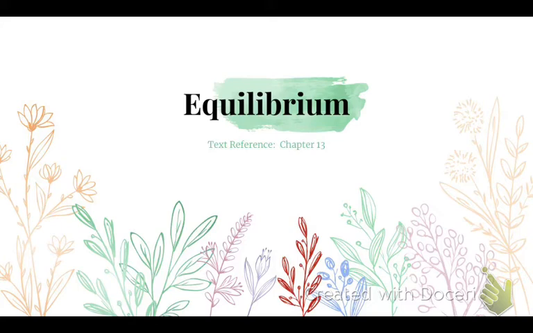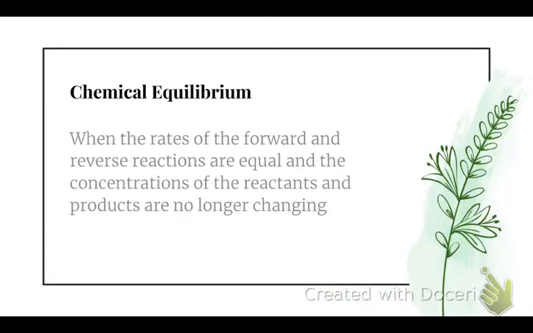Today we're going to have our lesson on equilibrium. And as you recall, when we talked last week, chemical equilibrium is talking about the rates of the forward and reverse reactions. So we're talking about reversible reactions and those rates being equal. Whatever the rate of the forward reaction is, the reverse reaction is going to be equal to that. The concentrations of reactants and products at equilibrium do not change. They change as they're getting to equilibrium, but once they're at equilibrium, they don't change.